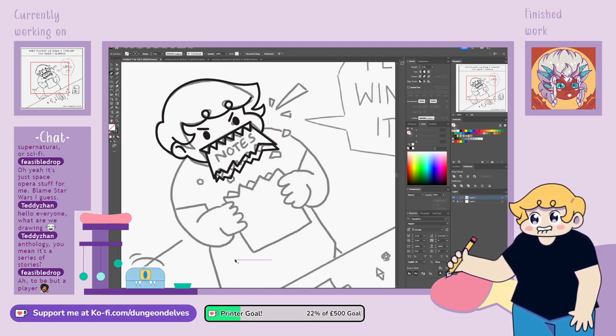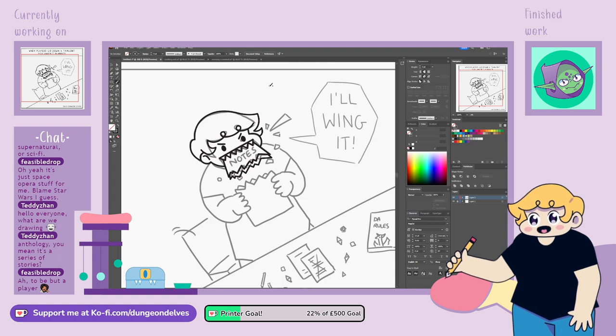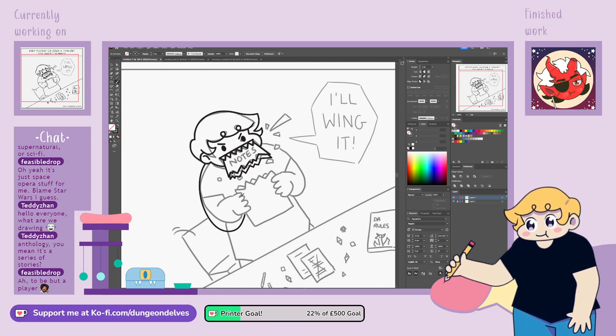I've definitely got to fix these arms. Feel like we can just give a bit more of a curve, going down like that.